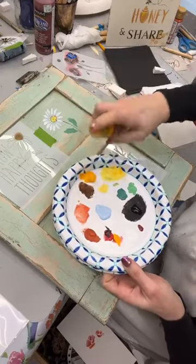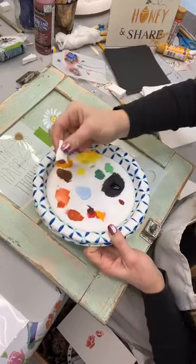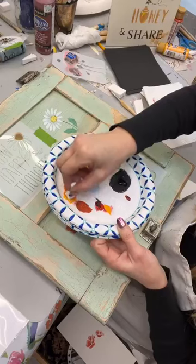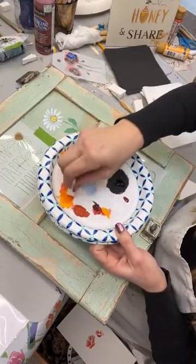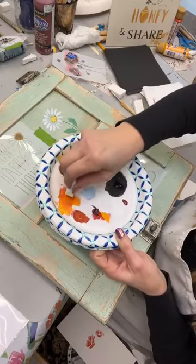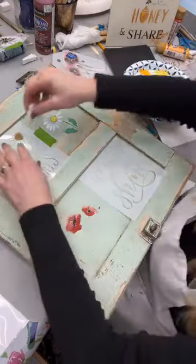Okay. So I've got a little Georgia clay here. I've got a little bit of this yellow here. I'm gonna make just a lighter color. I kind of want him to look a little bit like a black-eyed Susan. I think that's a good color, if you remember how I mix that.